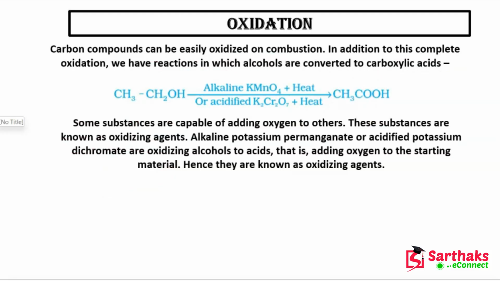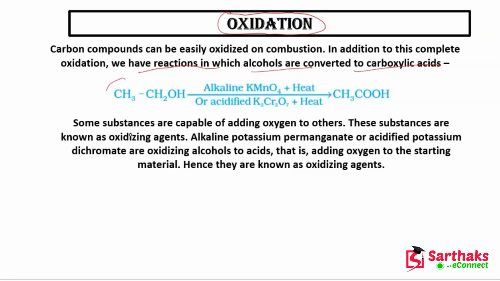Now guys, on this slide we will be talking about what is oxidation. We know what oxidation is, but specifically we will see oxidation of carbon compounds, or hydrocarbons. Carbon compounds can be easily oxidized on combustion. We have seen that carbon compounds easily get oxidized. In addition to this complete oxidation, we have reactions in which alcohols are converted to carboxylic acid.